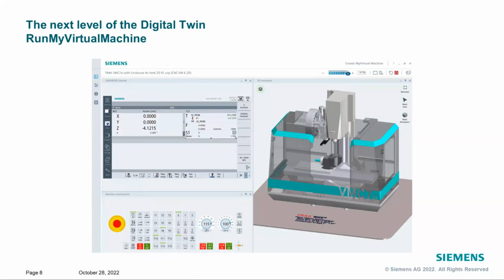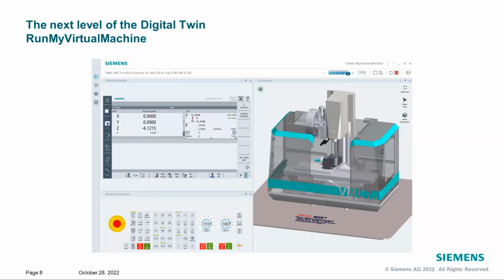Okay, so we're going to get into what we like to call the next level of the digital twin. You guys probably hear that term digital twin all the time. For those of you that may not be that familiar with it, it's a digital representation of your physical machine tools.